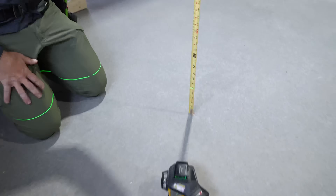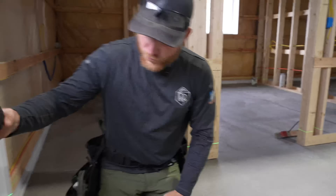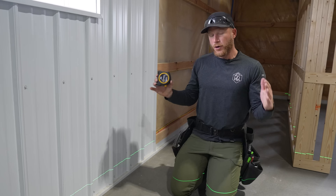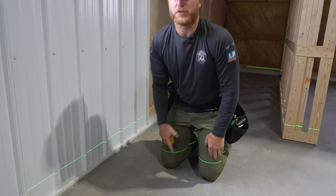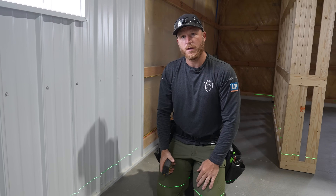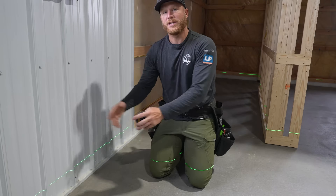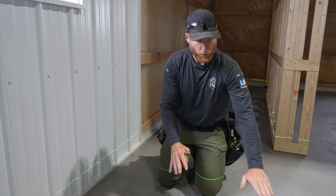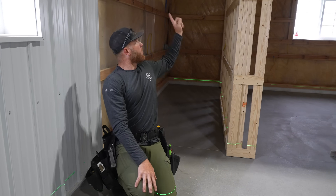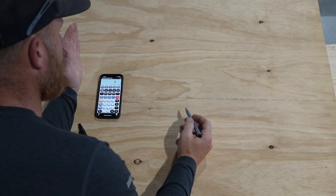I did a pre-check before the video. On this side we're at 5 and 11/16, but against the wall I'm at about 5 and 5/16 — a difference of three eighths of an inch over just four feet. That matters because if I build these stairs without accounting for that elevation difference, the first step and every subsequent step will be kicked out of whack. I need to change the depth of the first tread so it sits lower. You don't want to raise it up because a taller step is uncomfortable.